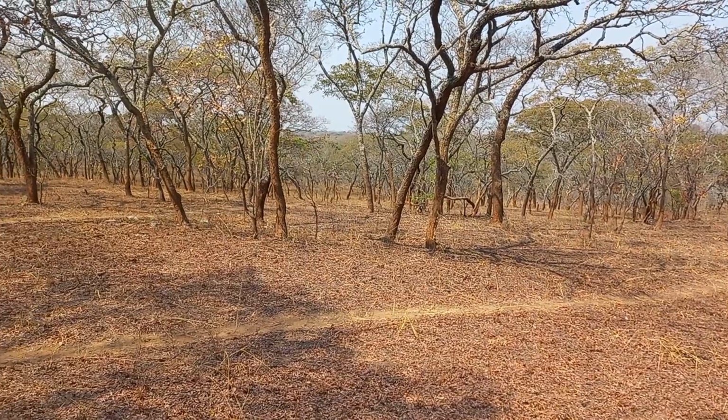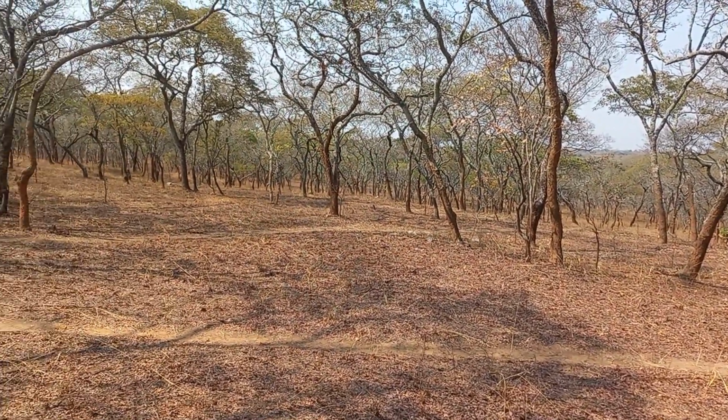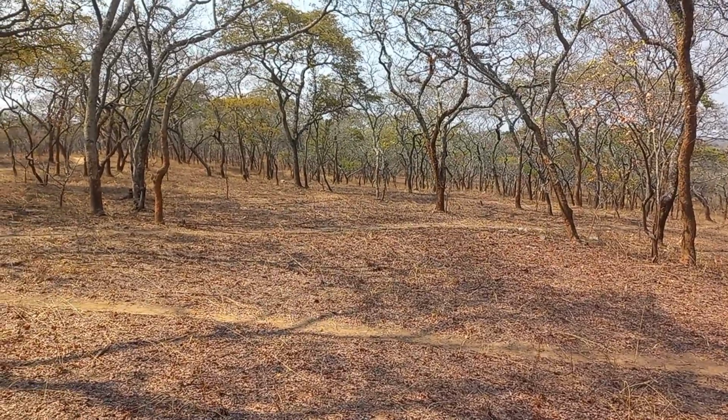I am in the Lusaka East Forest Reserve today. I'm just trying to get out and have a look and see what there is flowering at the moment. It is early September, there's not too much, but this is a beautiful Miombo woodland area. It is under threat because of development around Lusaka, but I'm not going to get into that.